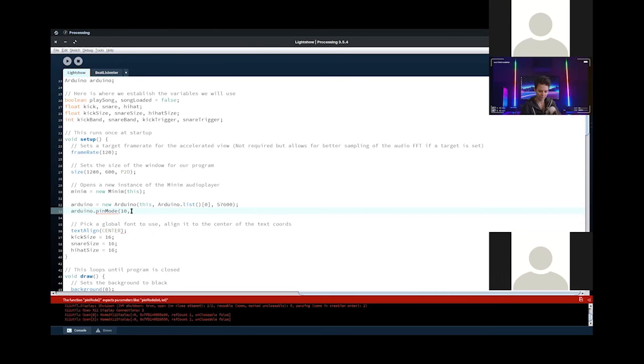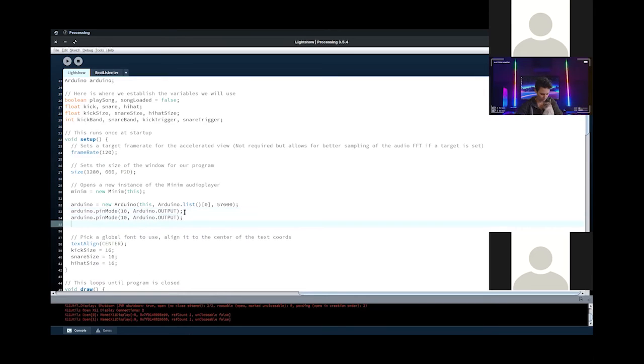So we set that as an output first. So then we do Arduino with a capital A output. And I'm going to copy this 3 times and set this to 11 and this one to 12. You can use any pin. That's just what I ended up using because it was closer to the ground at the top.